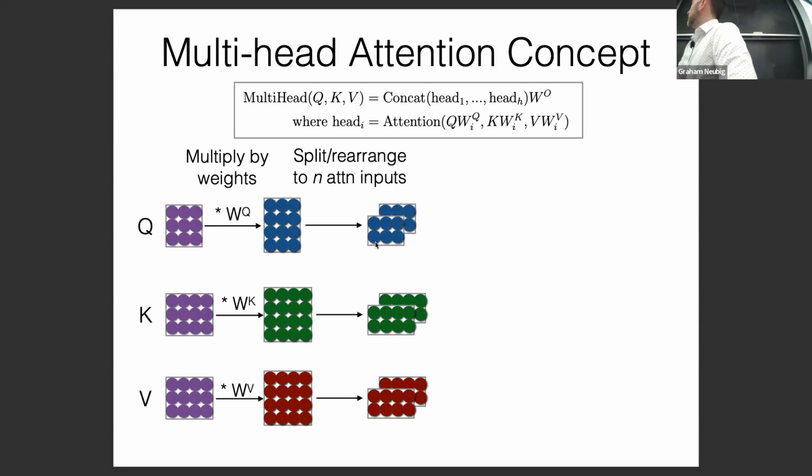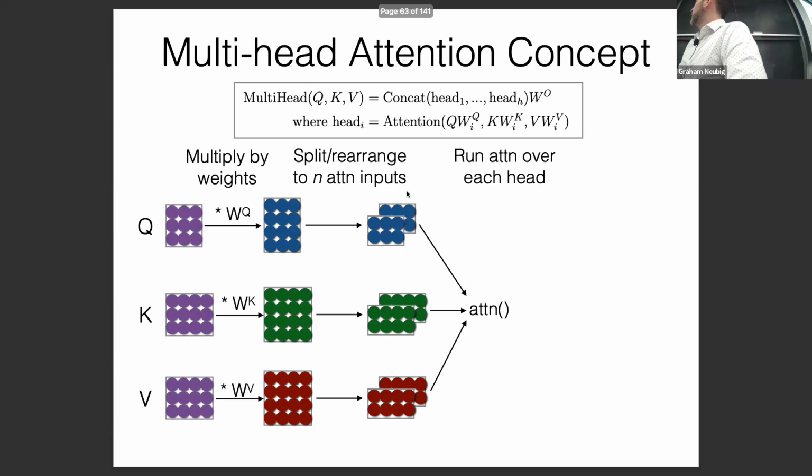So this is now a 3-dimensional tensor. At this point here, you would have a 3-dimensional tensor where we have 2 rows and 3 columns, and the 3rd dimension is 2. So you can see it's kind of three-dimensional here. And that's also good because in the next step, we're going to run attention over each head. When we run attention over each head, if we run attention over three-dimensional tensors once, that's a lot more efficient than writing a for loop and doing it individually over each of these split up things here. So that's the next thing we do.